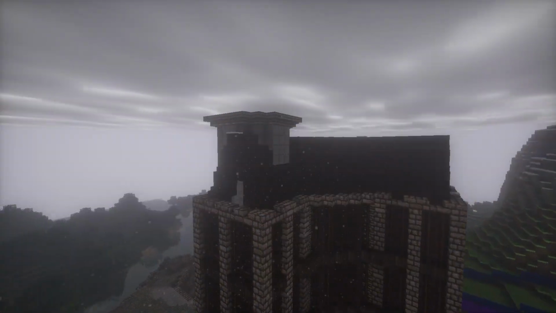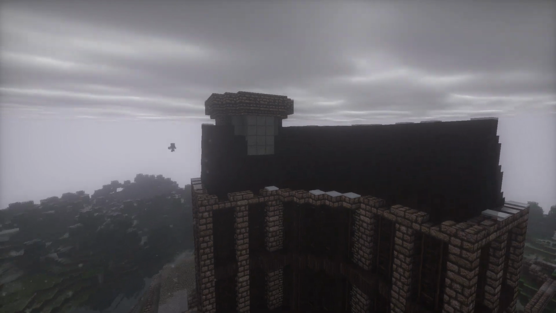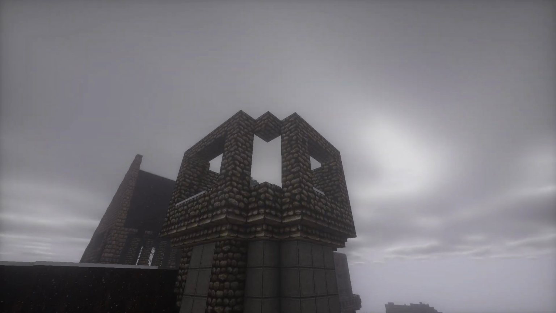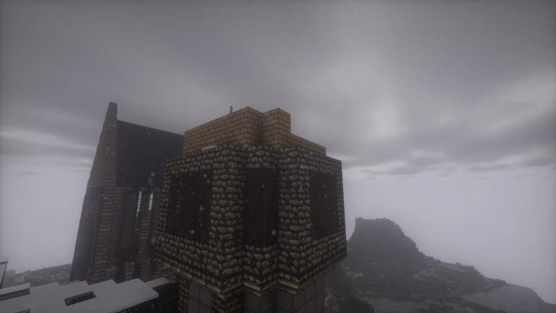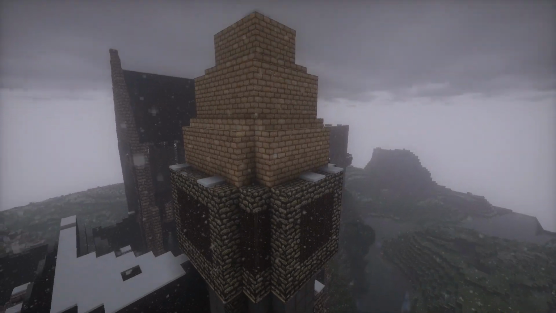I think that's polished andesite or diorite. Andesite, it's probably andesite. I think andesite is the light one. That's for the actual tower, and then lots of cobblestone, and I filled it in with wood in these gaps, but actually I went back and changed that to glass. And this sandstone I also changed because it looked weird and sort of stuck on.